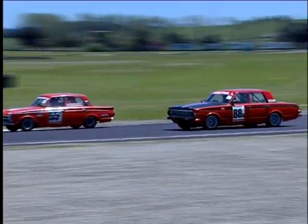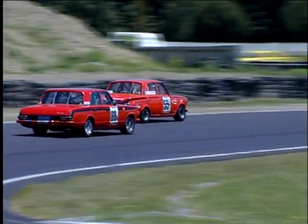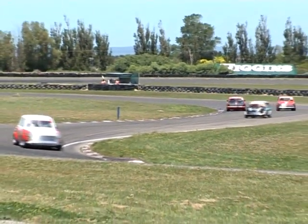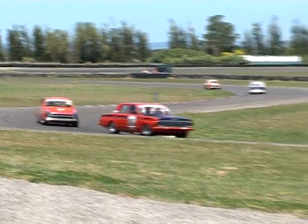Oh, the Mini not sounding real good. And Albie Collier just can't shake the attentions of Greg Pickerel, but conversely, Pickerel can't get around the Cortina of Collier. Well, I didn't think the Mini was sounding good, and it looks like Bone will pull off to the inside of the racetrack. And that will allow Pickerel and also Collier to get through as well.